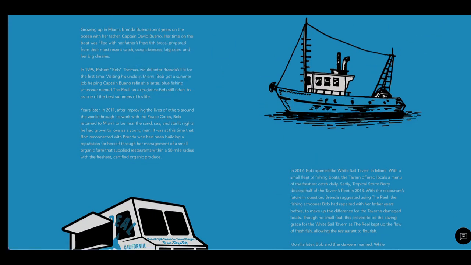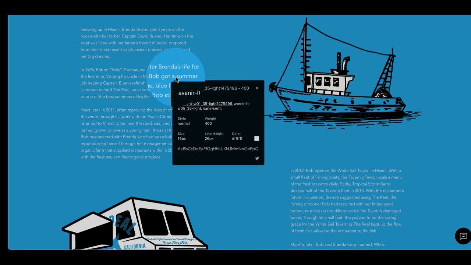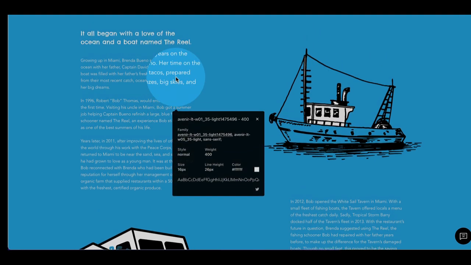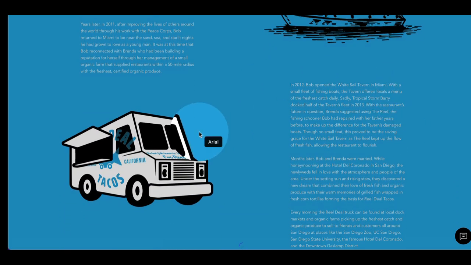I do want to double check and make sure I'm viewing at actual size, and I am. Then I'm going to check size of this font. Yeah, again, it's Avenir Light, and it is one of my favorites. I think it just needs to be slightly bigger. And I love the illustration. Love it. Look what you've done here.